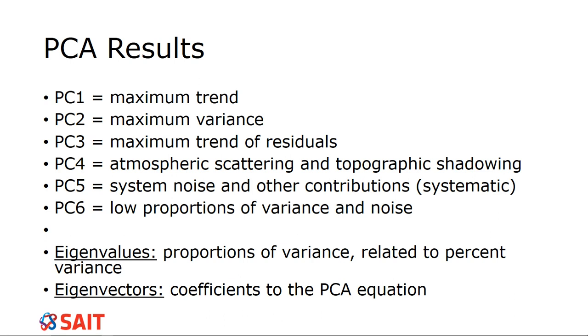And then PC3 gives a trend of residuals. This is what are the things that don't match that? What does not go with the trend? For example, if I was wearing a skirt, which is not jean material, or I'm wearing dress pants or khakis, or anything that's not a jean, that's going to be my residual. So that's the measure of that. In terms of remote sensing, I'm looking at areas that have a high correlation and areas that have low correlation. I'm looking at how much that varies within that pattern.